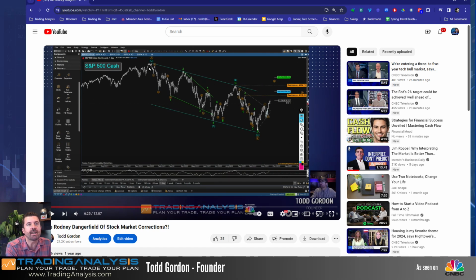Going through the idea that here on the S&P, we may have just done a big old three-wave correction. This correction was not getting a lot of respect. I wound up calling it the triple Lindy. You can check that out another time. But we're looking at the idea, with a lot of bearish sentiment out there, that the S&P 500 might be bottoming in October, November of 22, and then that was going to be it.